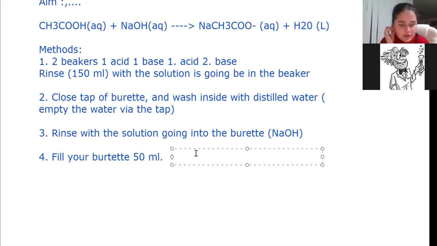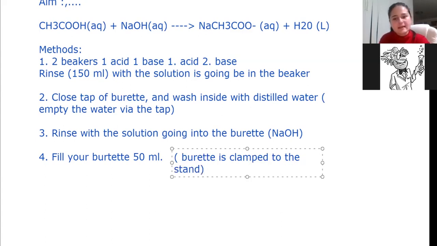So you filled it up. When you filled it up, you're going to have it clamped. Does that make sense logically? Clamp the funnel. Do you have to clamp the funnel? No, not the funnel. The burette. Remember, clamp the burette. Yeah, that makes logical sense. So the burette is clamped to the, what do you call that, stand? That makes logical sense. Come on, if it's not clamped, how the hell are you going to do it?